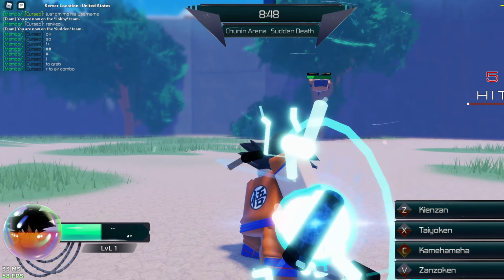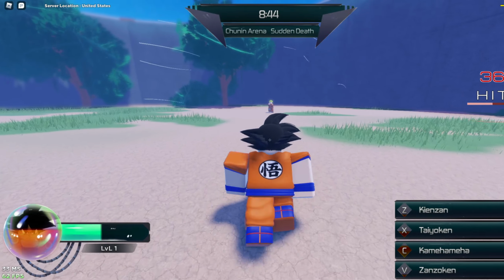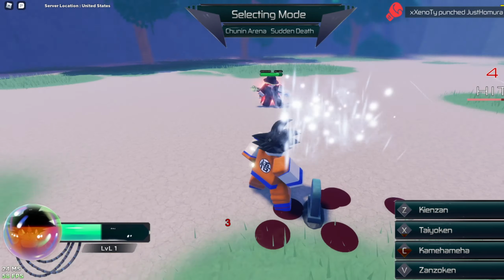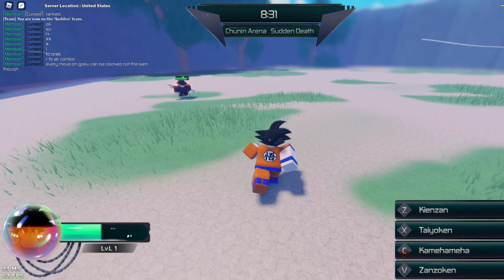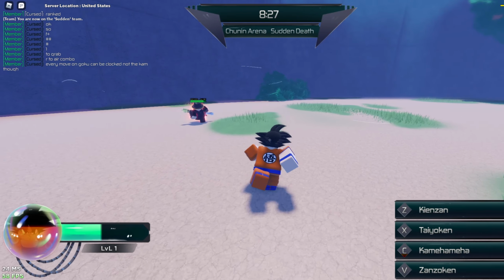Kamehameha. Oh, nope. Hit him. That's a big W. We're doing super good so far. Come on. We got this. And we definitely got our first kill in the game. And it has a kill animation too. This game, no. It's definitely giving me good vibes so far. The game is a W so far.